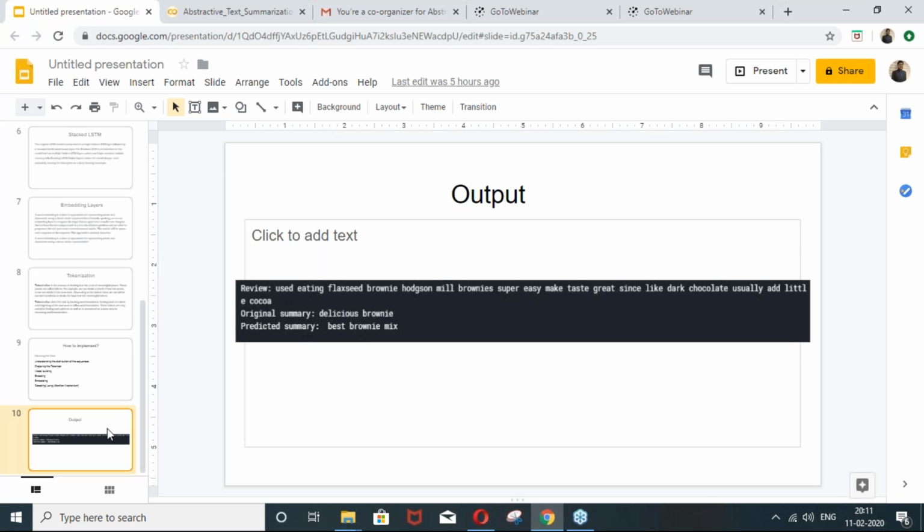So you can get to know from the review that the reviewer is talking about the brownie, like the brownie is best, so we must try it. That's the basic concepts covered in this. While giving the code demo, I will try to explain each and every concept at that time, so you will get a better idea of what is happening in the code. So I will jump to the code.